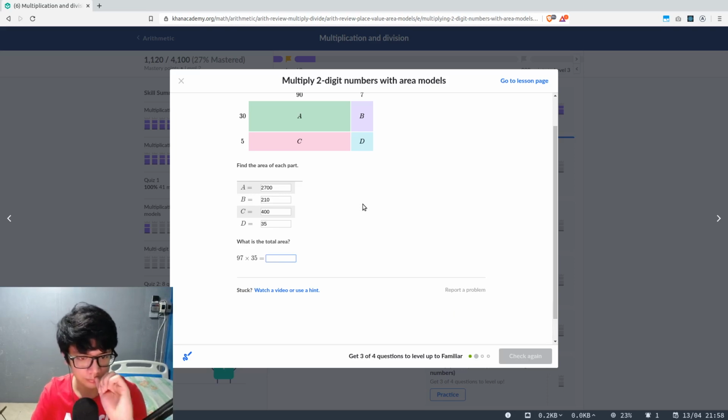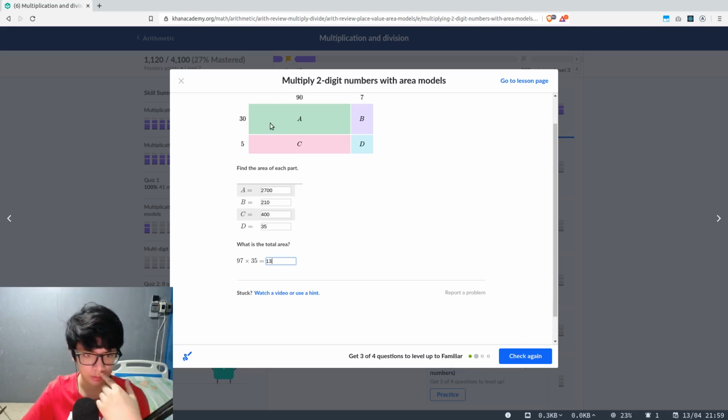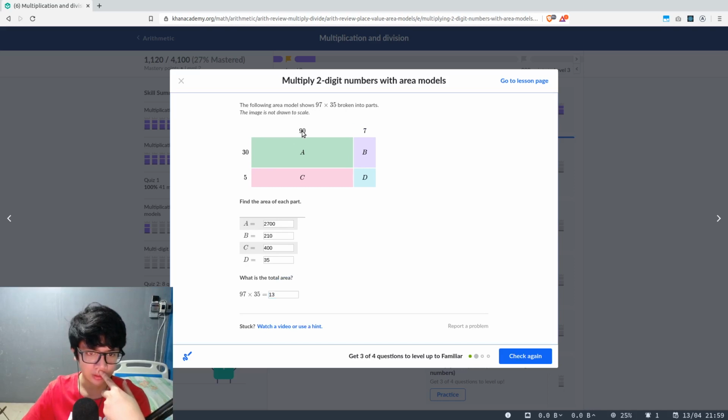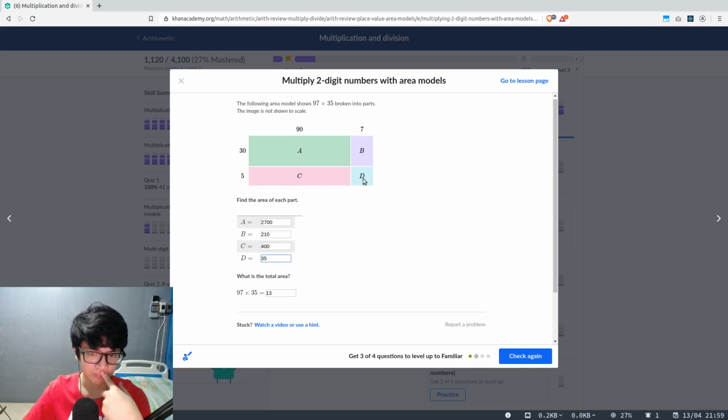Okay. 270. Plus 200 is gonna be 910. Plus 400, it's gonna be 1310. And 45. Should be correct. Holy crap, maybe it was definitely 3 times 9 is 27, and that's right. B, it's 21. 110. C, it's 40. And yeah, 400. 35. 7 times 5.